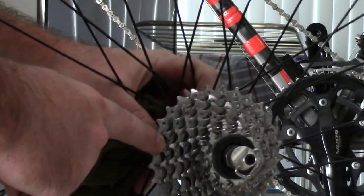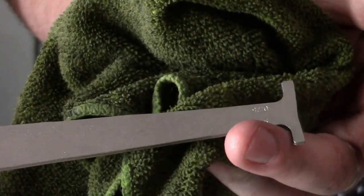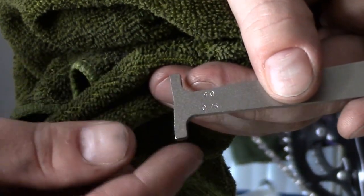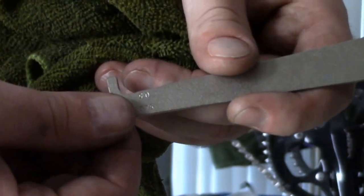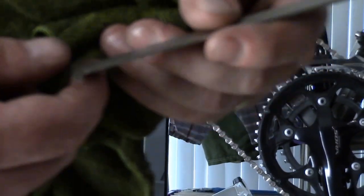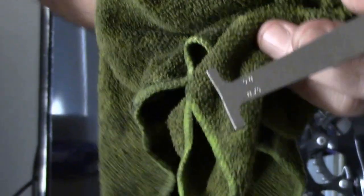So if your chain overwears itself past the, let's see, where is it at here? Sorry, if it wears past the point, the 0.75, which would be this way, see, right there on the bottom, this notch here, if it wears past that point, then you're going to start to wear into the cassette, okay? And the cassette only has so many times you can swap a chain out. So if you've gotten to the 0.75 like three or four times, normally after the fourth time, it's time to change out your cassette.